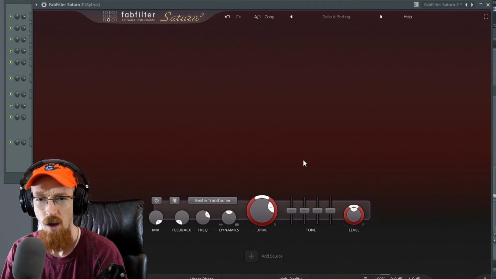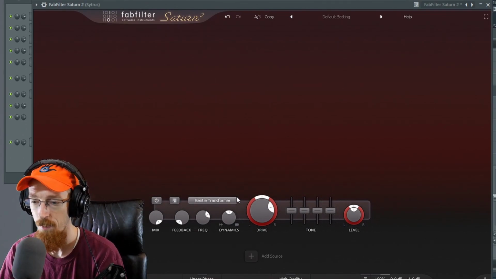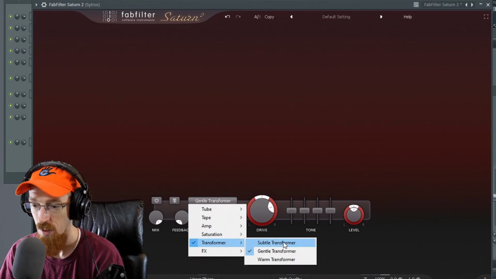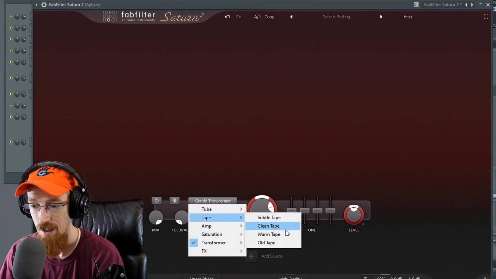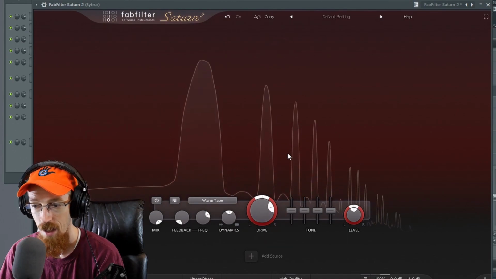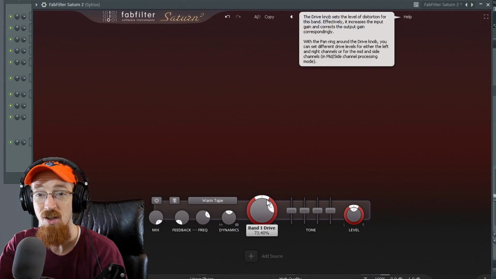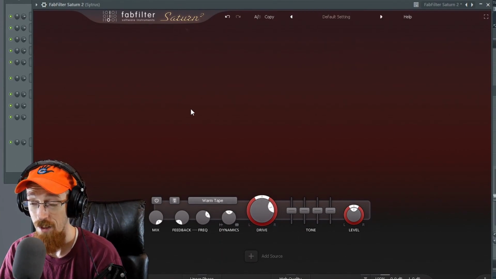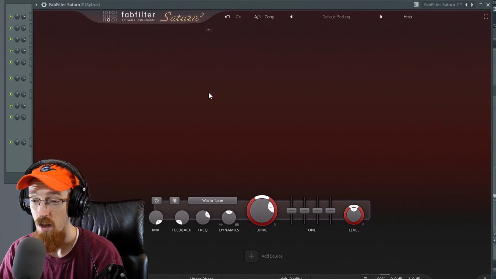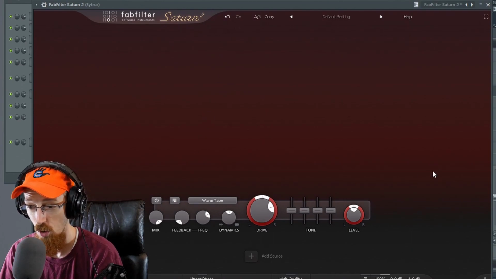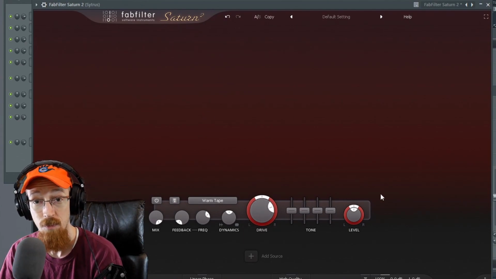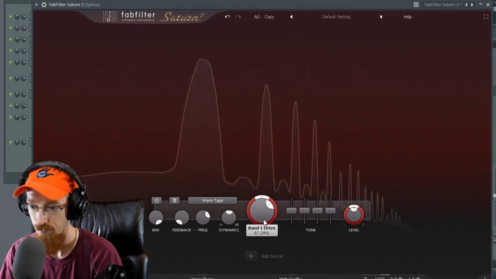And this is very, very common. You see a lot of videos talk about this. They say, oh, look, the harmonics show up. And if we change different modes, for example, if we went to tape and we went for warm tape, they look different. They're produced differently. But the whole point is they are above what we gave it. So we gave it one tone, one frequency, and it produced a whole bunch of new frequencies, an entire spectrum of new frequencies.